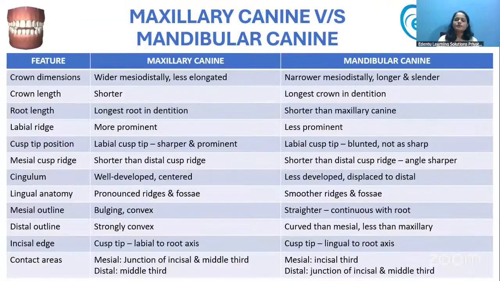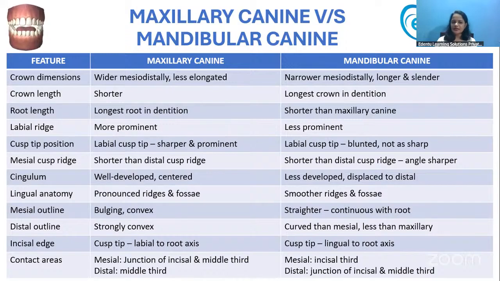Now, next, this slide is all the features of the maxillary canine and mandibular canine that we have discussed till now in a nutshell. Okay, and this is the table that you have to draw and present when they ask you about the differences between the maxillary canine and the mandibular canine.